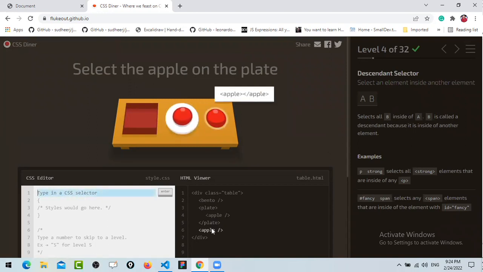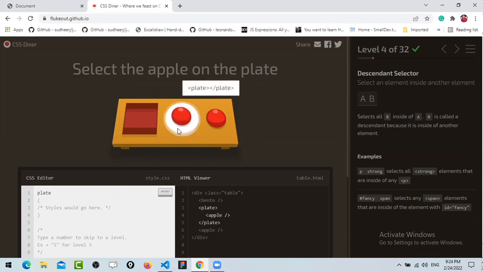Outside this plate also we have an apple. If we target plate directly, it is going to target the plate, not the apple. So we have to target just the apple which is inside this plate. Plate descendant selector apple. Yes, this is in the hint that you can see.